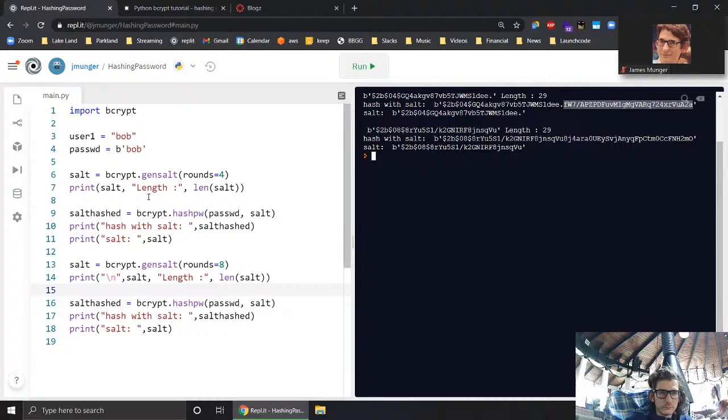So when we did 4 rounds of salt, it gave us this, and because that's in there, the password Bob gets stored as this string.